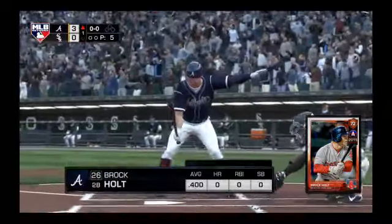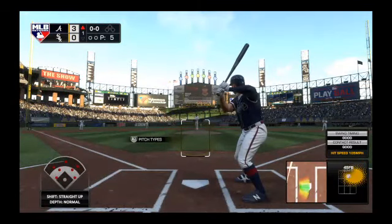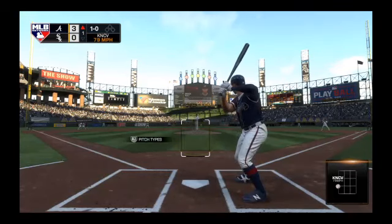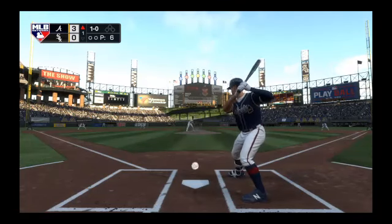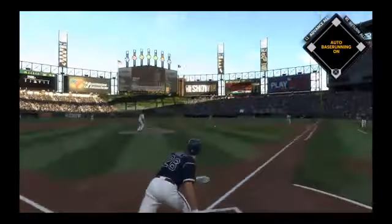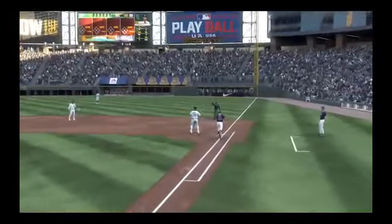Here's Brock Holt now. Batting fourth, second baseman, Brock Holt. First offering on its way. Missed with a breaking ball. To me, it looks like he just doesn't trust himself out there on the mound. It's like he's fighting his body on every pitch, and as a result, we're seeing a lot of balls from him early on in this game. Hit out towards second. Moncada fields it cleanly. And there's one away.